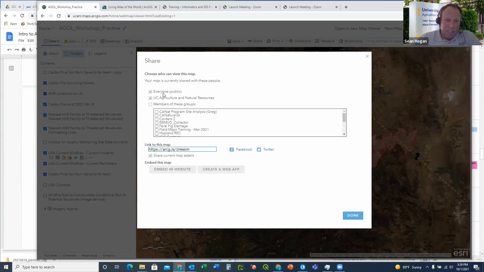So we're going to display this though to everybody. Here's the link to the map. I mentioned earlier that you could copy and paste this into an iframe and it would show. I can't do that right now because that portion of the ANR site's still down, but that's okay. Right now, I will click done. I could click done and then pop back in here. But the other thing I'll do is I'll create a web app from this.